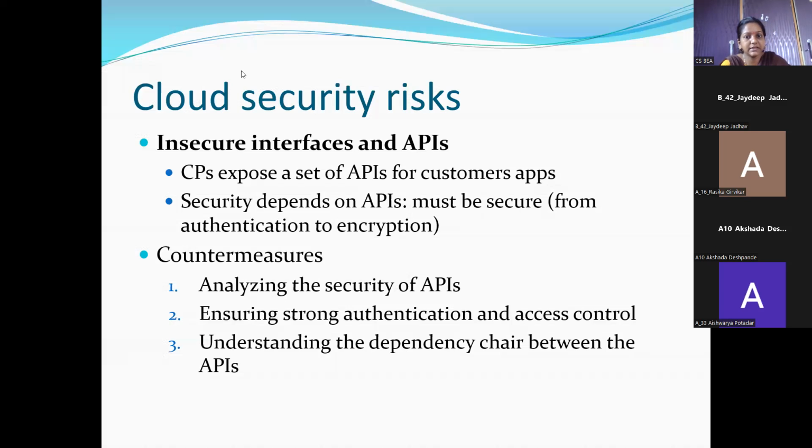So an unauthorized user may access and reuse these APIs or passwords. They may transmit the content, then get the authorization and logging capabilities. Then customers may use a set of software interfaces or APIs to interact with cloud services. The provisioning, management, orchestration and monitoring of these cloud services are generally done using the interfaces. So if weak interfaces and APIs are used, this may expose the organizations to various security threats such as anonymous access, reusable tokens or passwords, clear text authentication or transmission of contents, inflexible access controls or improper authorization, and limited monitoring and logging capabilities.